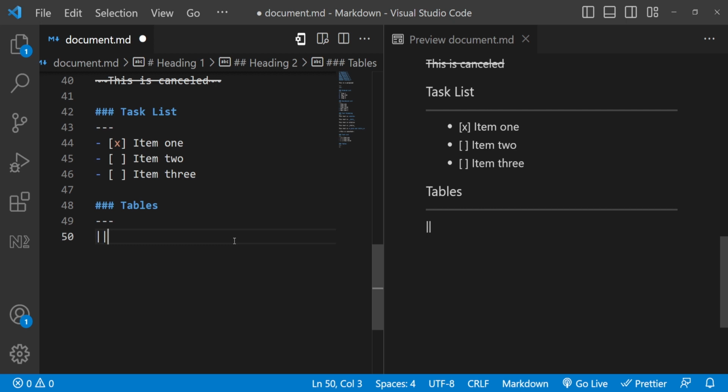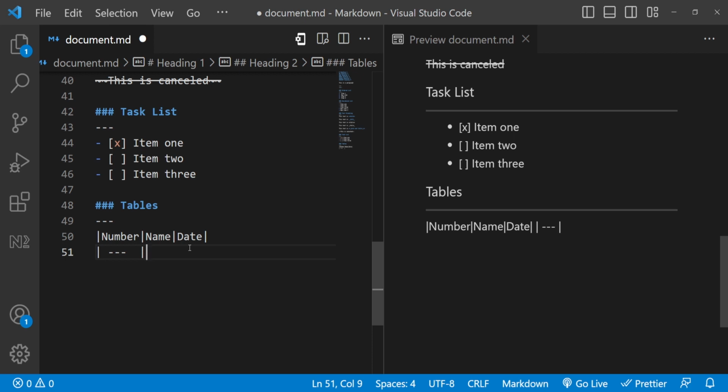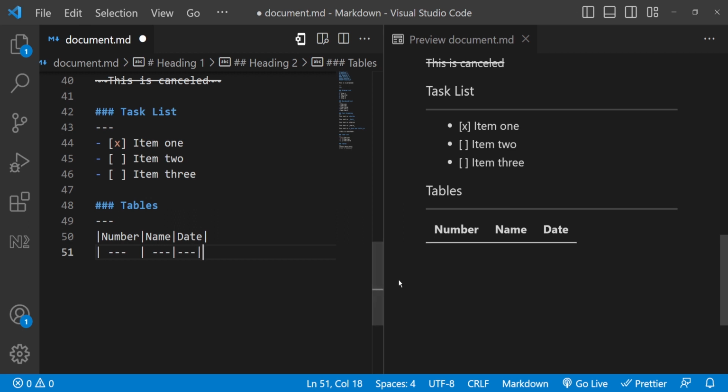So let's say we have a table, and for the table, let's say I have a column name as number, and then the next one I want over here is name, and I want date over here. So we are wrapping everything up. It's like you drawing it up, okay? Then when you come down, we also need to bring this down and bring in a minimum of 3 dashes over here. Then I'll bring in this and a minimum of 3 dashes over here, bring in this and a minimum of 3 dashes over here, okay, and bring in this back. So you can see that clearly we are now getting a table.